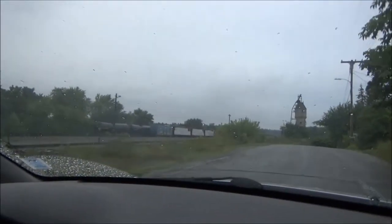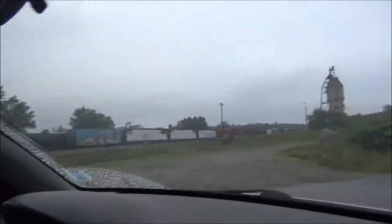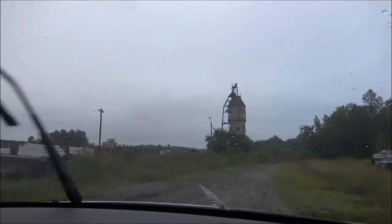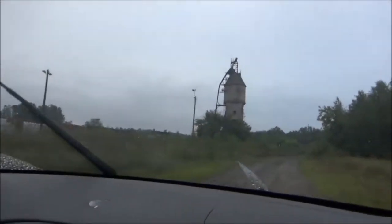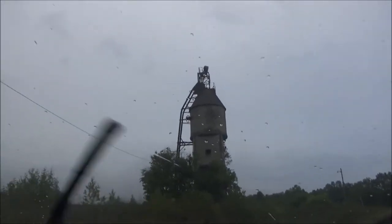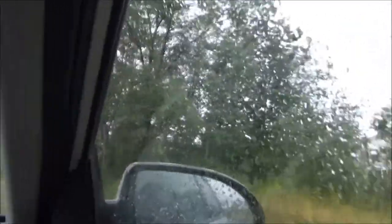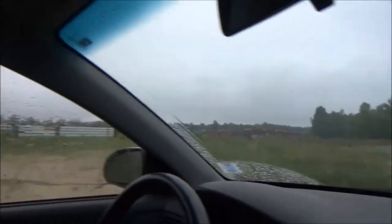There is no train to be seen at the moment, which is rather disappointing. Now, as I recall, there was an engine house up here, and perhaps a turntable. There's our old coaling tower. You don't see those around anymore. I do see a number here in the state of Maine. The roundhouse is indeed gone, and it looks like this is where the turntable was. It is also gone. It was here 10 years ago.